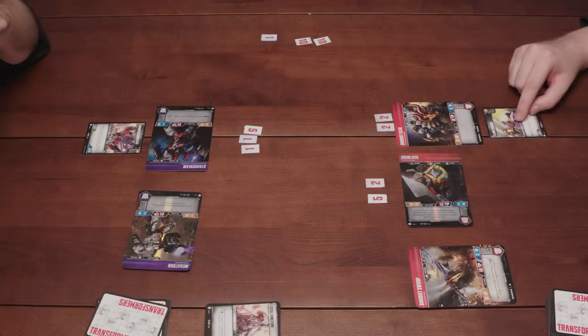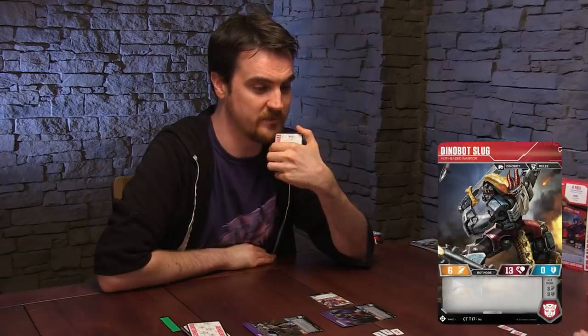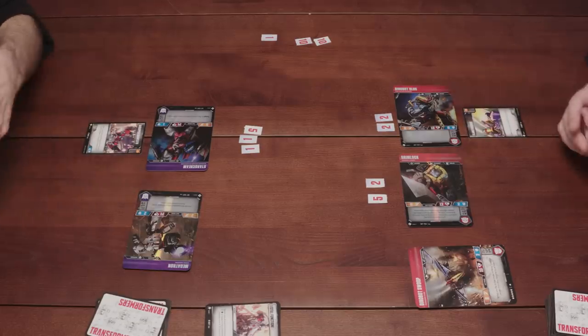So I'm going to play an upgrade down on Slug. He's got a flamethrower now. Oh, nice. Which gives him bold 2. Cool. He's also going to transform. Oh, wow. So he's losing all his shields for pure attack. Pure damage. He's going to attack Starscream.